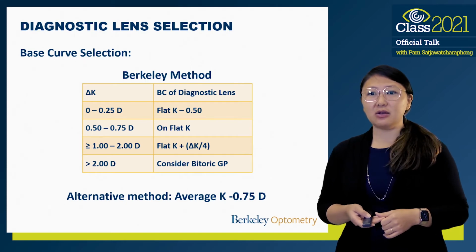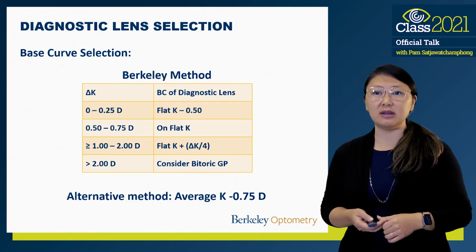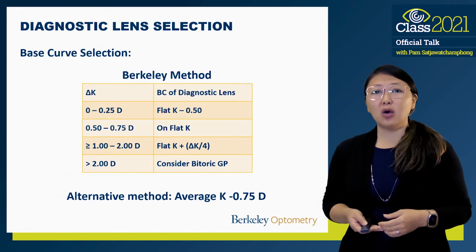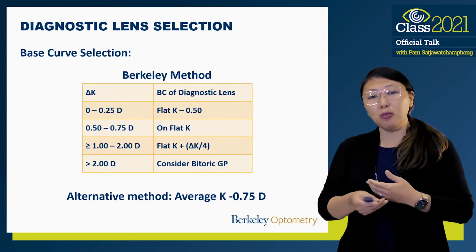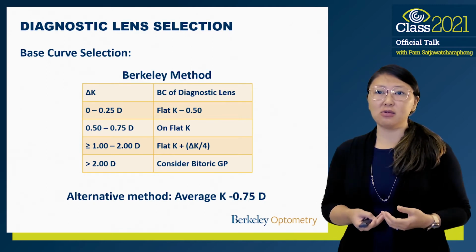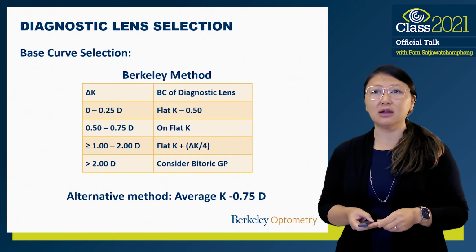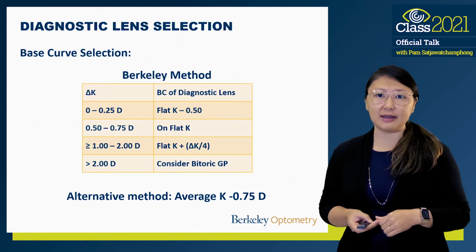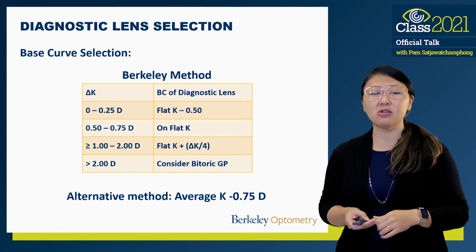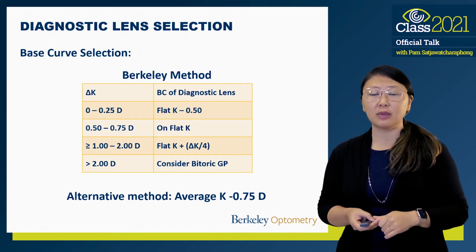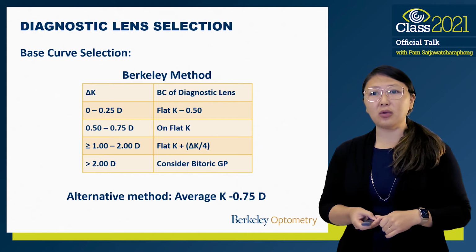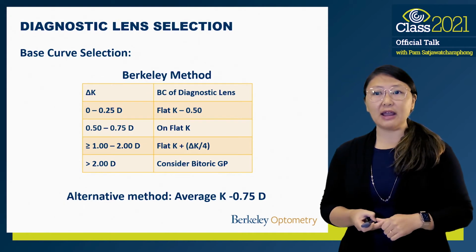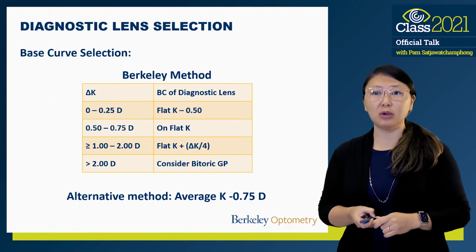If you have a patient with low corneal toricity or no corneal toricity, such as 0 to 1/4, then you have a relatively spherical cornea. So if you were to put a spherical GP on that and it was too perfect of a match, you may limit tear exchange, which is why the first lens chosen here shows a base curve initially that is half a diopter flatter than your flat K. That allows for a little bit of wiggle room in tear exchange while still giving a very good fit in the center. In the second row, that is a half to 3/4, now you already have a little bit of built-in toricity into this cornea, so you can fit on flat K knowing that you will have already a little bit of built-in wiggle room there.